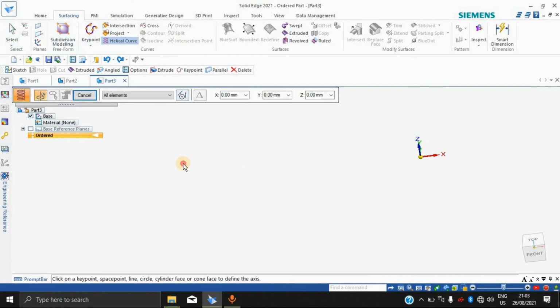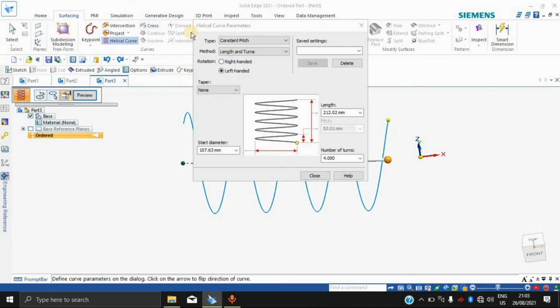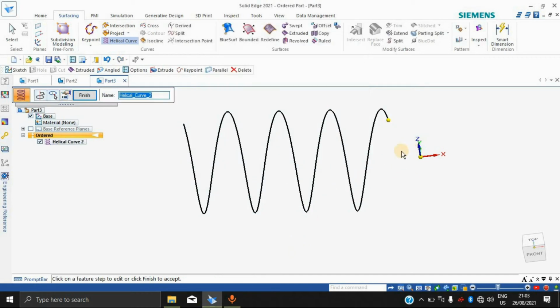Helical curve. I'll give it an axis, and whatever I want, right-handed or left-handed, diameter, everything is easily possible. You can create a spring using this. If you create a sketch over here, you can sweep along that surface. Create a surface sweep along that. Okay, so helical curve is over.